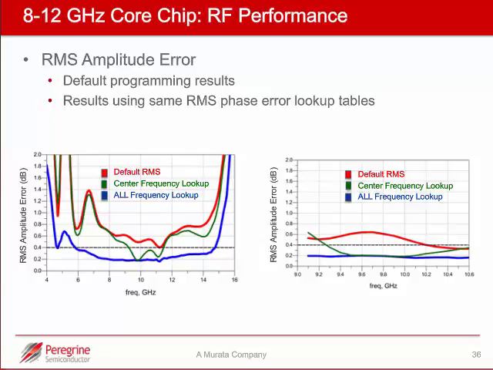If we then use a center frequency lookup where we focus around 9.8 or 10 gigahertz, we can bring that down into the 0.2 dB range for a decent amount of frequency coverage. So you've got a good bandwidth here that you could work with. But then you can also make that lookup table very frequency specific, so we can move that concept of center frequency across the entire range and provide distinct lookup tables by frequency and get down into the 0.2 dB range, 0.3 dB worst case, over the 6 to 14 gigahertz range. So there's a lot of flexibility here that the fundamental CMOS environment brings, but then we're also operating up into the 12 to 14 gigahertz range.